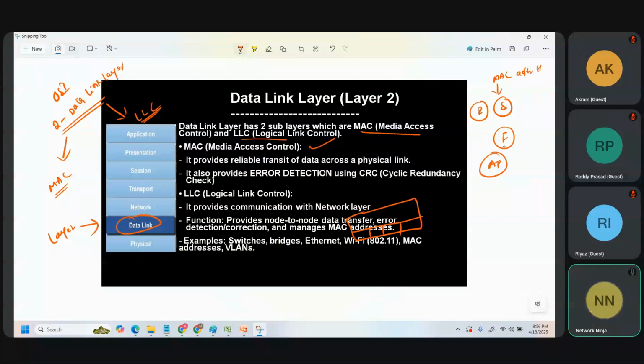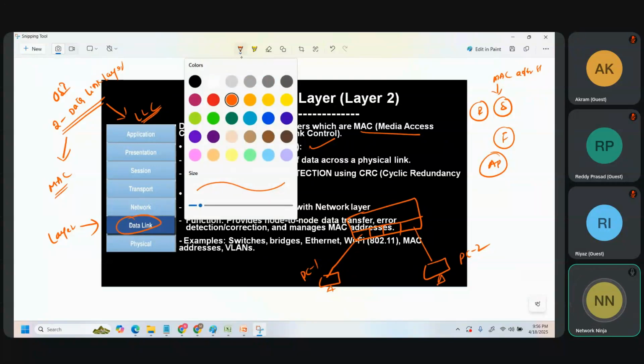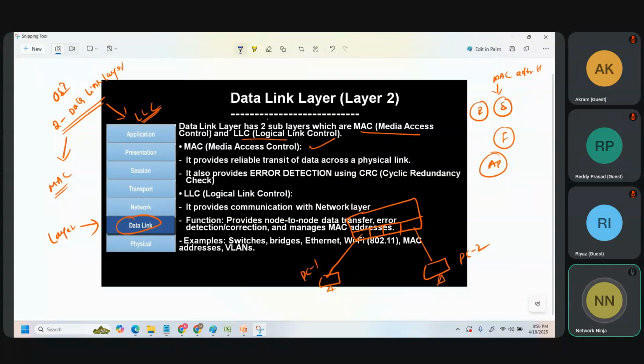One user is connected on port number one and the other user on port number two, PC1 and PC2. Generally, a switch maintains the MAC address table.